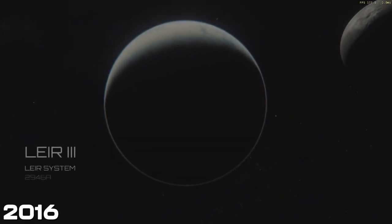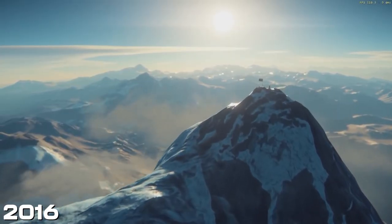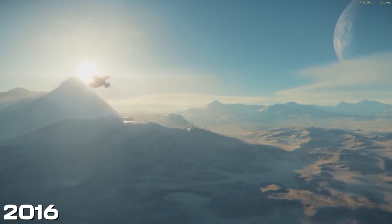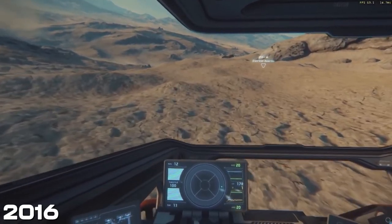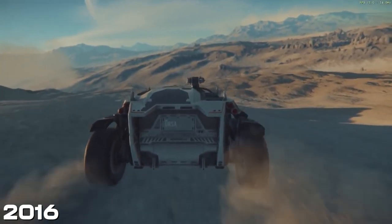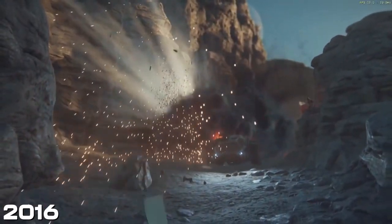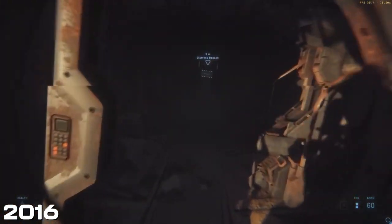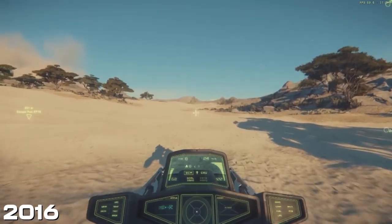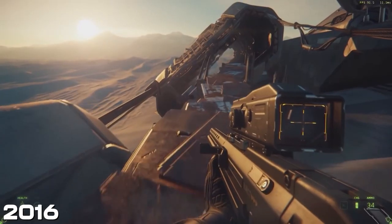V2 Planet Tech demo — this was pretty spectacular. Looking at a first look at V2, they've done a really good job with this, and it's obviously even better now with V4. We had a look coming down on the planet, then a nice ride showing off the scale and some cinematic stuff. Explosions, FPS shooting — trying to show us the full picture of what playing Star Citizen will be. Then some nice driving around on the Dragonfly, doing some nice takedowns, showing the scale there.